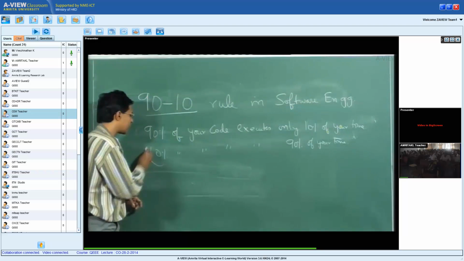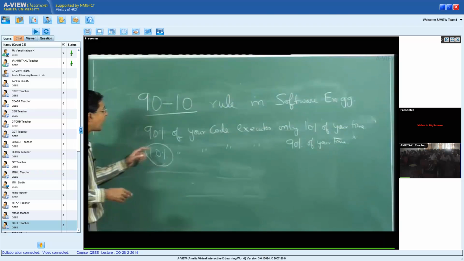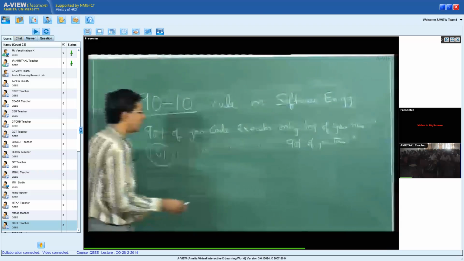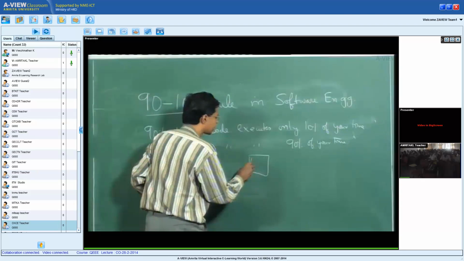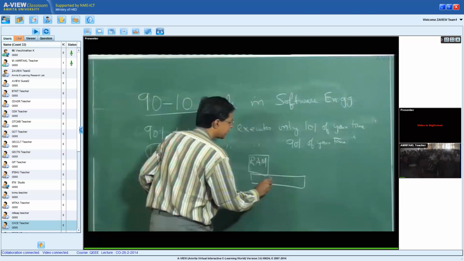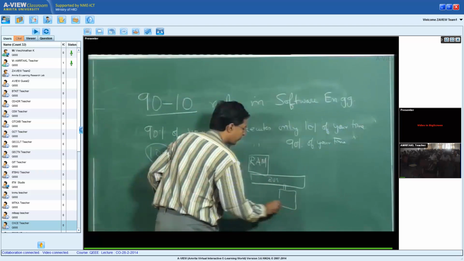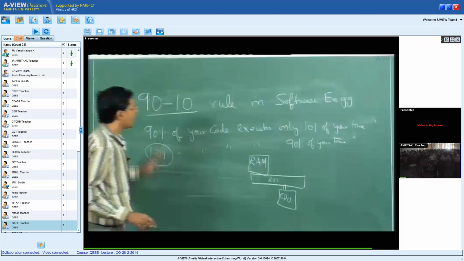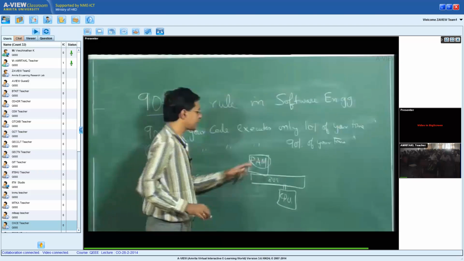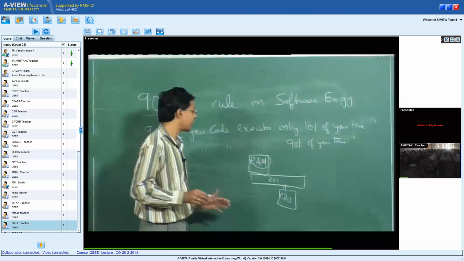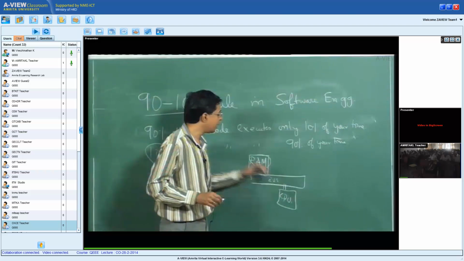So if I am going to take this 10% of code and move it from memory, in a traditional computer organization there is going to be a random access memory, and there is going to be a bus, and there is going to be a CPU. This is how the system is organized. Your entire code is in the RAM and it takes a very significantly large time for me to read and write this memory, because this memory is slow.